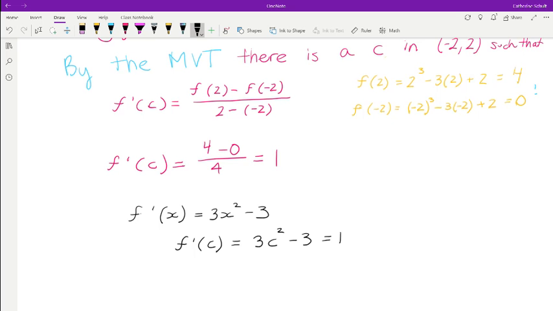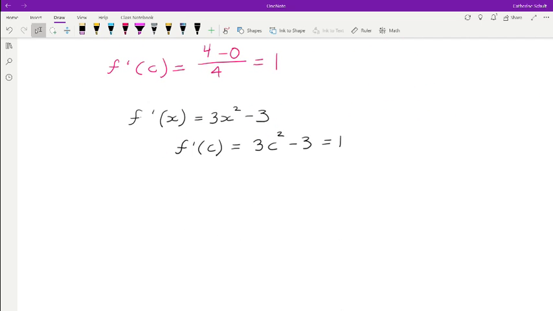All right, well, we got a quadratic, so we have two ways of solving quadratics. You can make one side 0, right? Then use the zero factor property or quadratic formula. This doesn't have that middle term, that c term, so we can also use the square root property. That's what I'm going to do. So I'm going to isolate c squared. So add 3 to both sides. And then divide by the coefficient to isolate c squared. And now the square root property says we can take the square root of both sides and add a plus or a minus. All right, so 4 over 3.